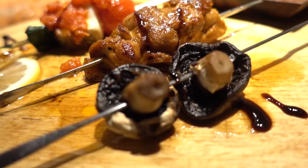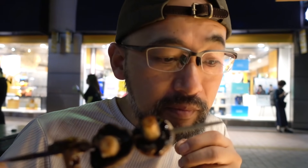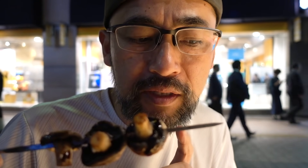The texture is half crunchy, nicely grilled. The good thing about this skewer is the sauce — a little bit salty but also sweet. The mushrooms are very juicy — not dried out, not overcooked. Super well balanced. There's a little bit of soy sauce flavor. It's kind of like a fusion between Japanese and Western flavors.